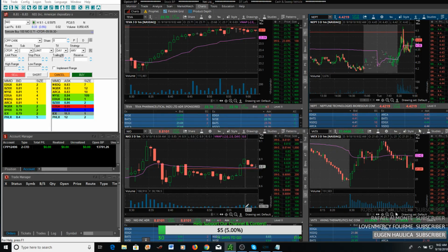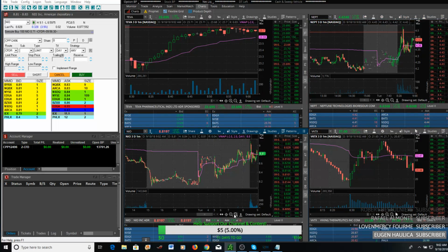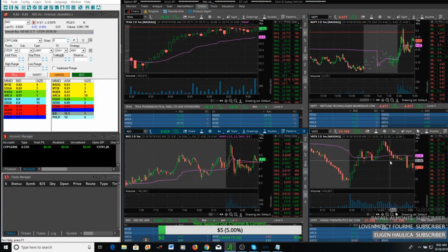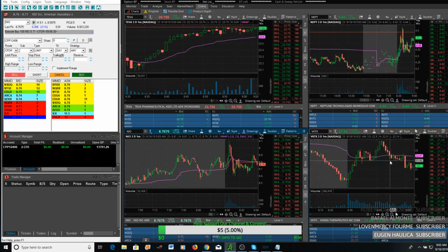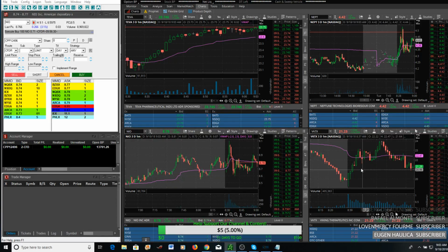So yeah, it looks like I got out of 21 now. Let's see if it bounces back to 22. It's more of a fake out. Let's see. Looks like I got out of NIO at the right time, too. VKTX had a nice little VWAP projection. The problem with today is that I just didn't see any A-plus setups for me. I think I've gone over it before, what I really look for is overextended on the upside. And I just haven't really seen that much today. Maybe PDD, but it had a big red day yesterday. So, I just didn't see any A-plus setups.